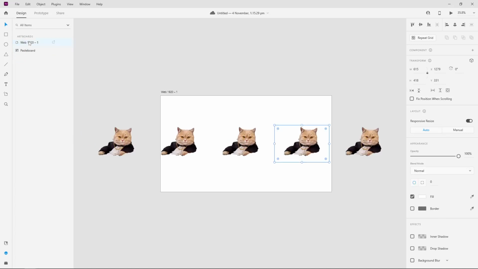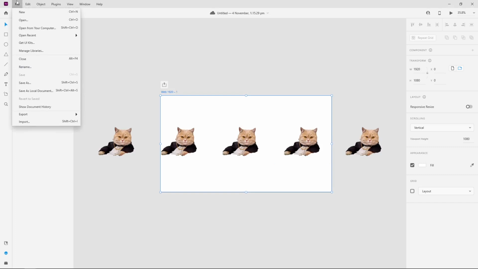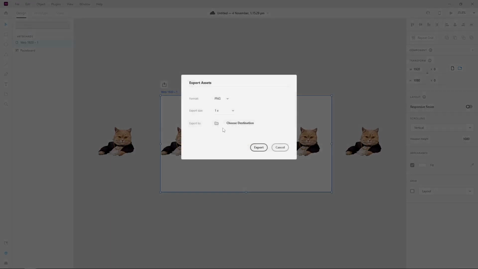Once your artboard is selected, it's time to navigate to the File menu, which you'll find in the upper left corner of your interface. Click on File, and then slide down to Export. Here, you'll see various export options, but for today's purpose, you should choose Selected. This ensures that only the artboard you've just clicked on will be exported. Selecting only the intended artboard is crucial, especially in cases where your project contains multiple artboards.